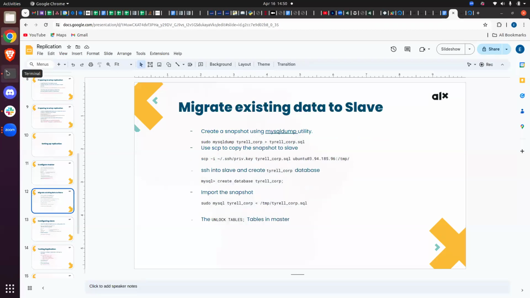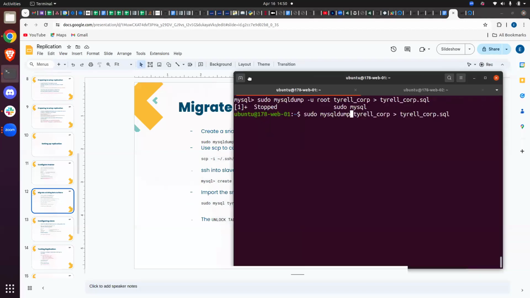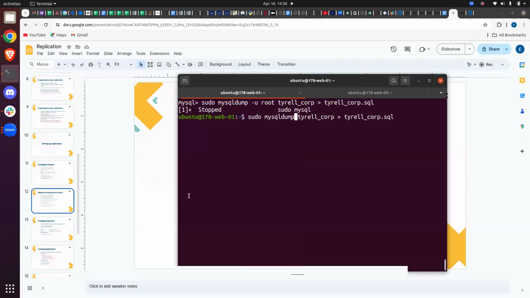Yeah, we don't need that root thing. We don't have that here actually. Just going to default one. So by this, we should have the snapshot with this name. So if we do an ls, we find it right there.